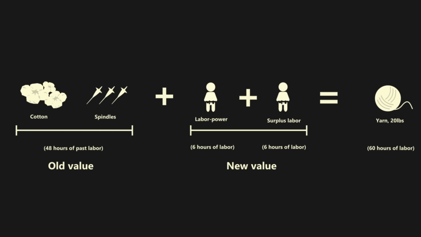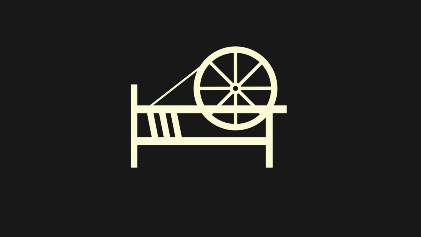product. For instance, the value of all the cotton used up in the spinning process is transferred into the resulting yarn. When it comes to machines, value gets transferred based on the lifespan of the equipment. A machine that is worth $1,000 and lasts 1,000 days transfers about $1 of value per day.